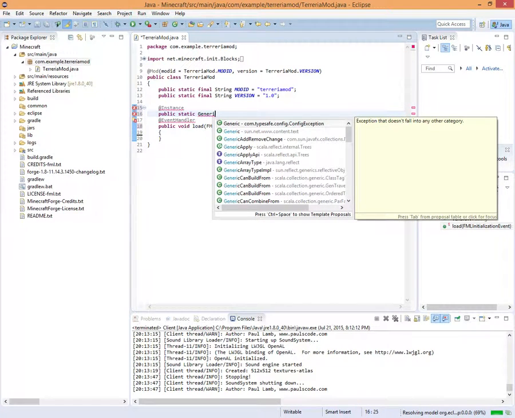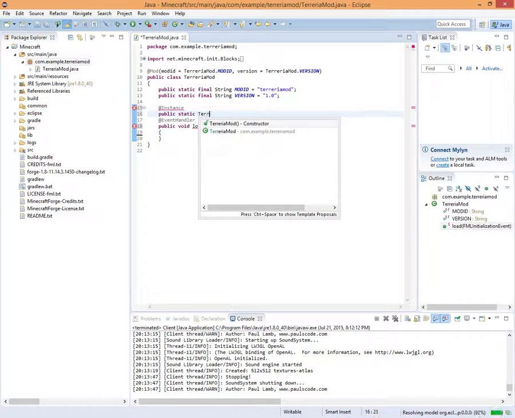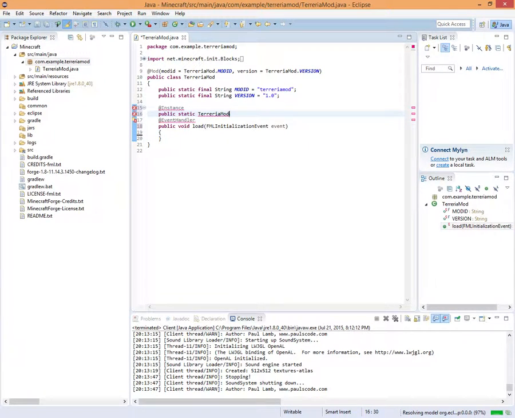Let's see what they imported here. They grabbed generic from... Nope, sorry. That generic is actually their mod name. So I actually want an instance of this class. I should have known better than that, right? So, and this is our instance.